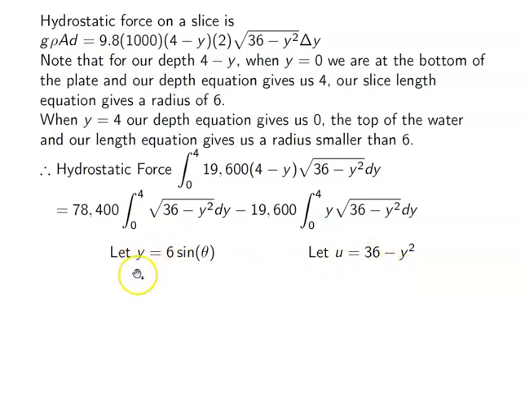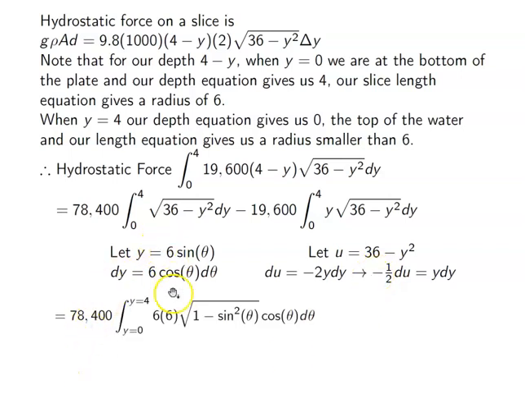Let's differentiate both sides here, dy. Here, this will be 6 cosine theta, d theta. Here we get the du. This will be negative 2y dy, which is nice because I have a dy and I have a y. So the only thing I really need to work on is this negative 2. I could put it in here, but it'll be easier to just divide both sides because that's exactly what I would be doing anyways. And so now we can substitute everything in. So again, notice that the integrals are almost identical. The only difference is that this one has an extra y on the outside and this one doesn't. So here I got to use one of my trig substitutions. Here I need to use a u substitution.